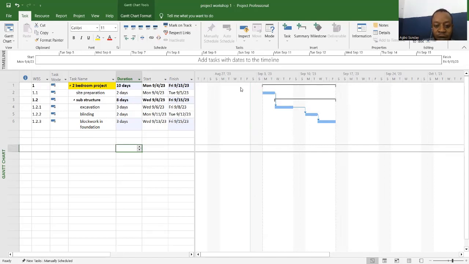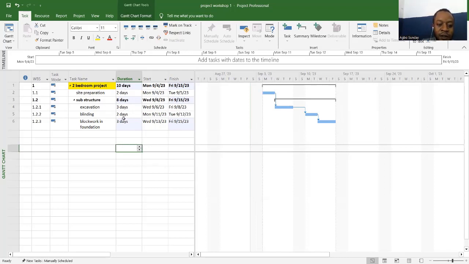Yesterday we talked about the summary task. You can see the project here, and under the substructure you can see the substructure as a summary task as well. If you add the number of days under the substructure together, it will give you 8 days.